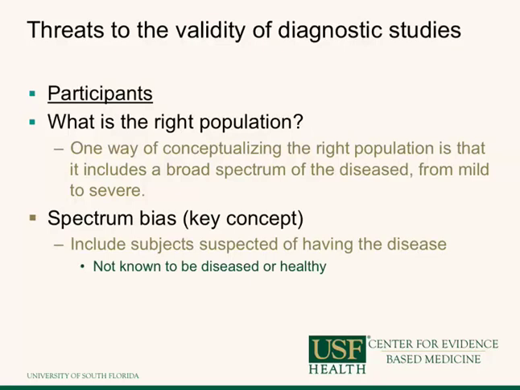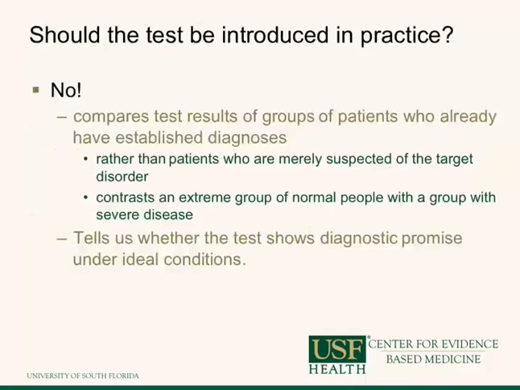So what are the threats to the validity of diagnostic studies? First, like I said, you have to have the right sample. What is the right population or sample in this case? Hopefully you have a spectrum of cases. If you're trying to diagnose a particular disease, hopefully you have stage 1, 2, 3, different severity, a mixture. Whenever you do consecutive sampling, automatically you will get a mixture, versus if you do it selectively. And we already discussed the spectrum bias earlier.